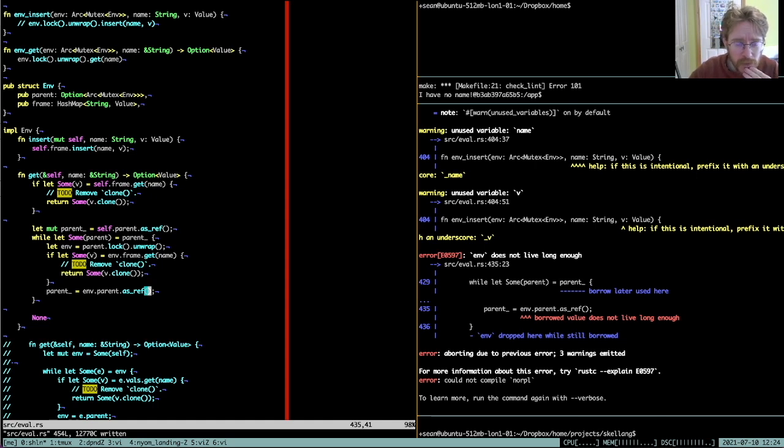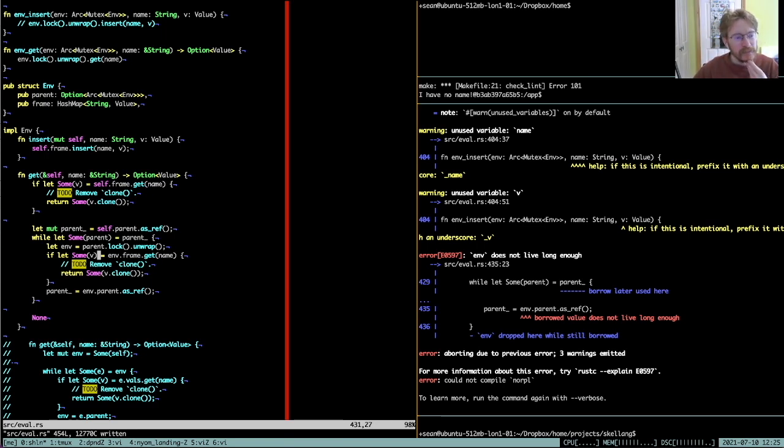Borrowed value doesn't live long enough, as_ref. Oh yeah, that makes sense. I think. Yeah, lifetimes, nice one. That's what I get for reorganizing the while loop back at the start.